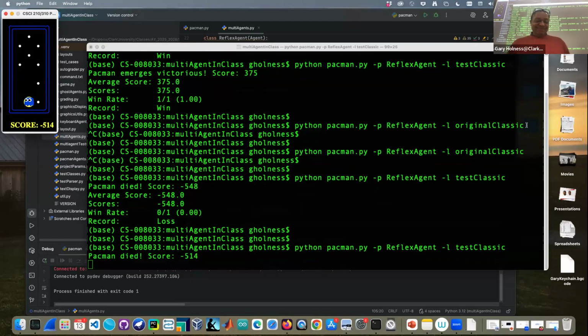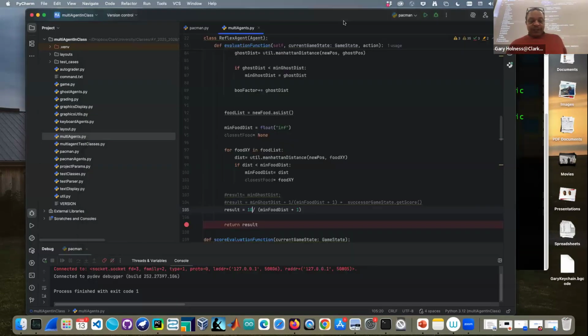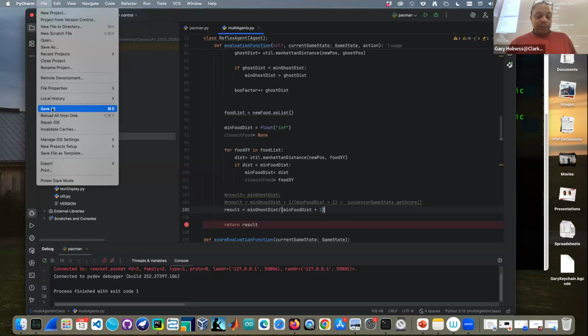It moves a little bit. It's not very effective. Okay, so let's do something different. Let's bring in both the min food dist and the min distance to ghost. But this time, we're going to say min ghost dist over the min food dist, right? If they're equal to one another, it's roughly 1. If they're not equal, then maximizing the distance to the ghost is going to give us a bigger score while we pursue pellets. So let's try that and see what happens.